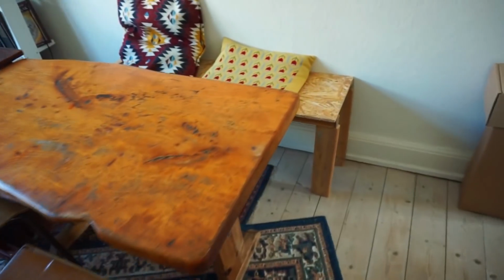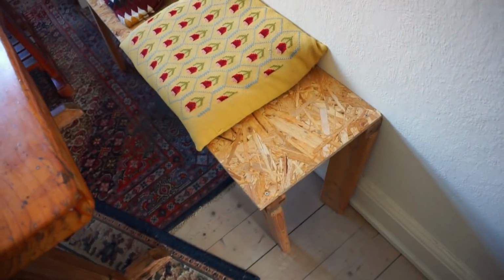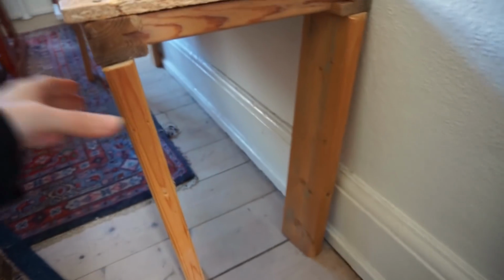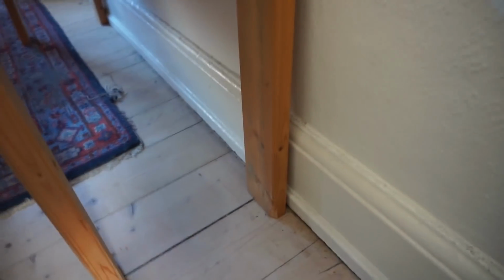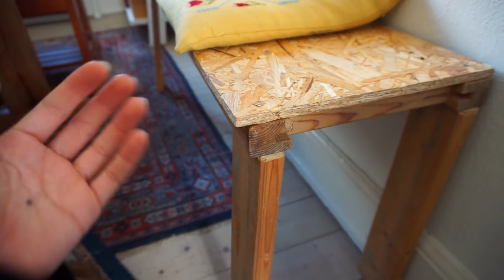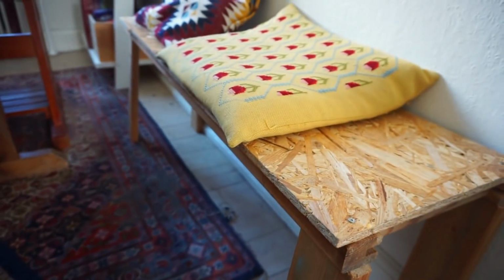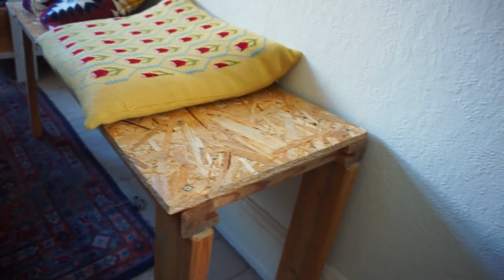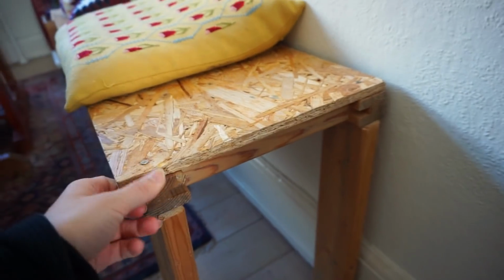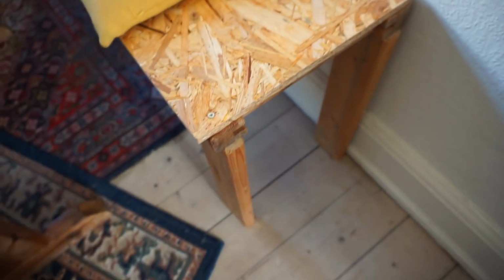Just look at it. Next to it, I have a bench that I made myself. Yes, I have some squeaky boards, but I made this bench myself. Can you tell? Oh my god, this looks even worse on camera, I promise you. People know when they visit me that if they sit on this bench, they're not allowed to use grand body language. You should sit very still on it. But I really wanted a bench and I didn't want to buy anything new, and I couldn't find anything thrifted or secondhand, so I ended up making this from wood scraps.